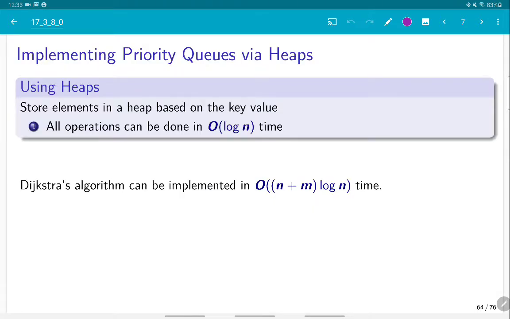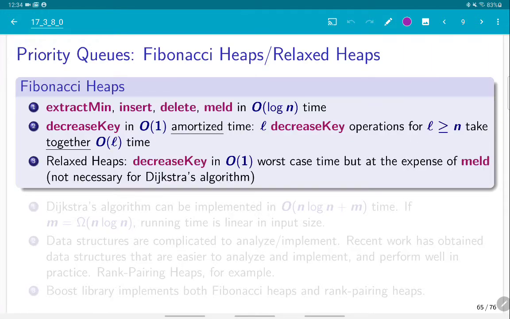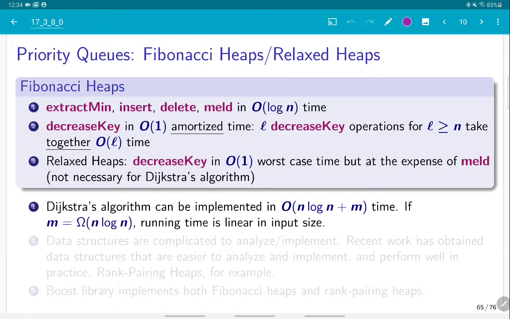Right, so as we said already, the easy implementation of a heap, where you're just using a balanced binary search tree, pick your favorite one, gives (n plus m) times log n. Using the smarter data structure, since the decrease key takes constant time, we get a running time, as I mentioned, of n log n plus m.